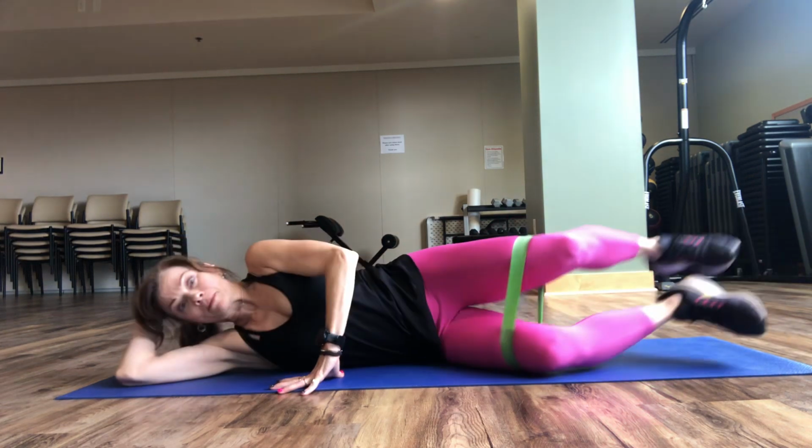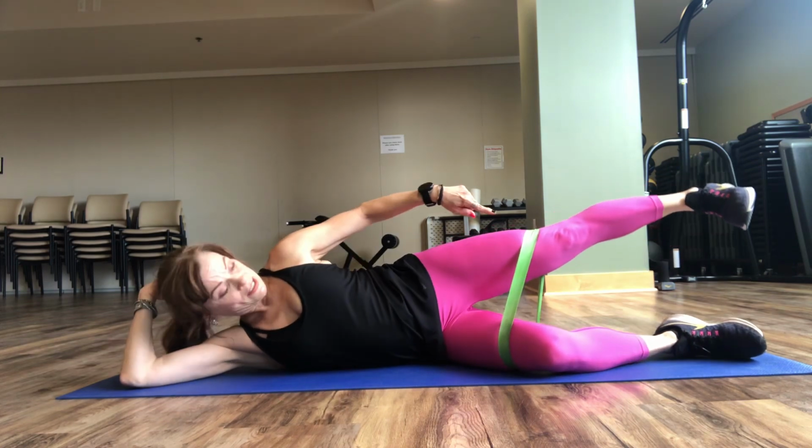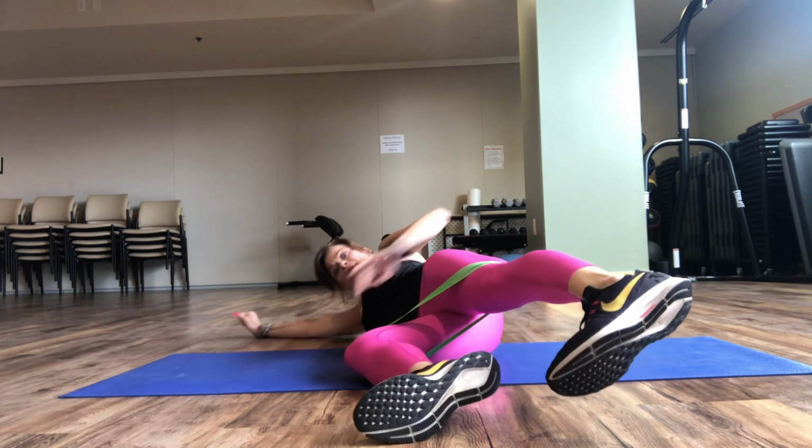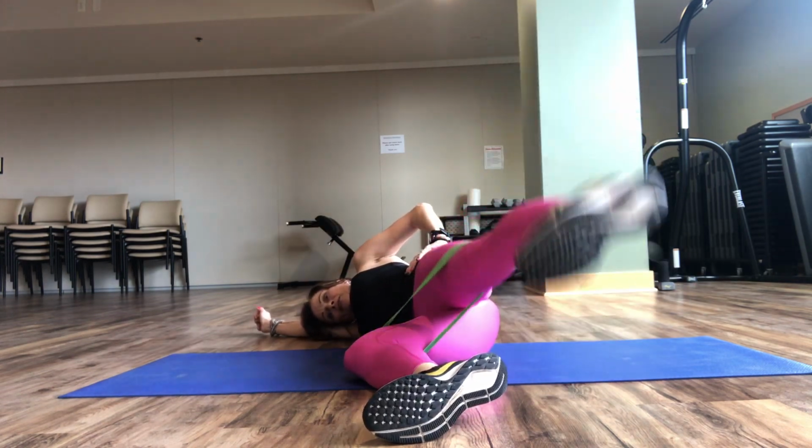Just gonna scoot up a little bit. All right, next set, we're gonna take that leg out, and this one's behind the other one a little bit. I don't know if you can tell, but I got my legs like that. And then we're gonna lift and lower.